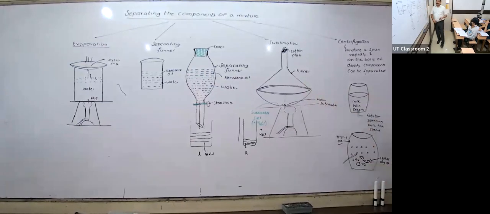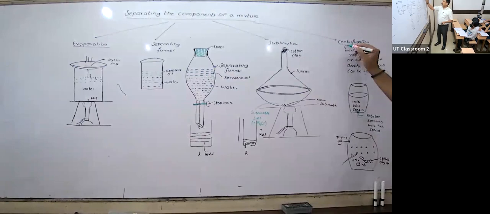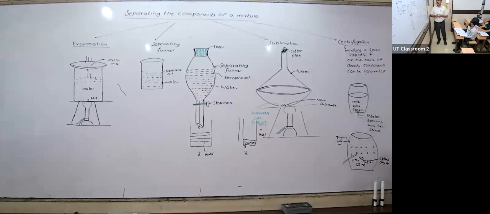Now the last one for today, because you have to draw the diagram also. Centrifugation. What is centrifugation, children? Centrifugation is nothing but what? You are having a mixture, a colloidal mixture, that is spun very rapidly. जो mixture है ना, उसको very rapid spinning करते हैं. As you put, for example, some mixtures of fruits in the mixer, and then you switch it on, so blades can rotate and you get the juice, right? And the solid particles, like let us say the seeds, come down, whereas the fruit particles move up, right or wrong, because they're smaller.